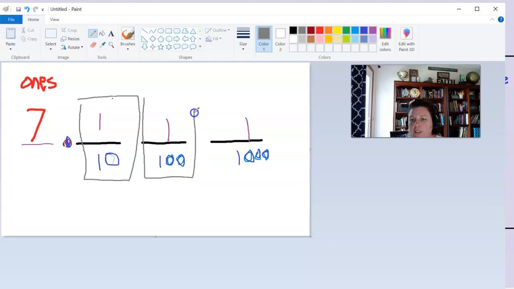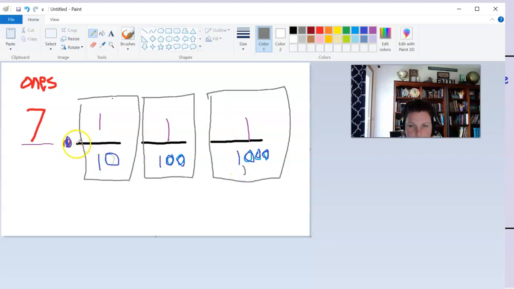This is your hundredths place. See the fraction, 1 over 100, 1/100th. Then 1/1000th. So if you're wondering which place value do I call this, just remember it's easy as 1, and then put 2 circles here for the fraction to help you know what it is as a decimal. And then 1/1000th written as a fraction.